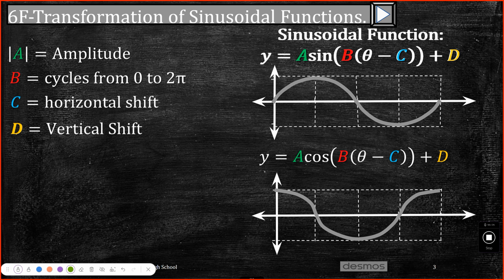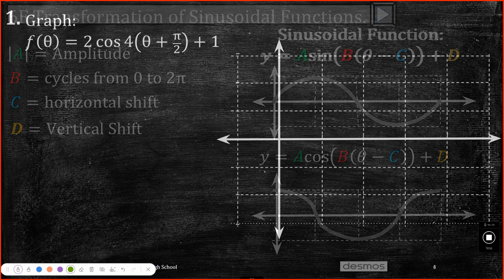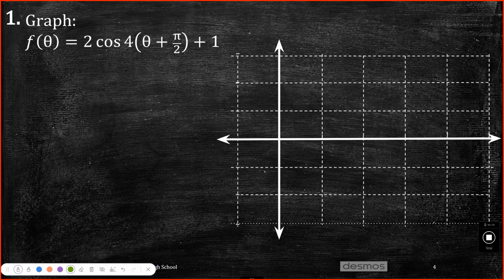If you're not done copying this down, go to the website later on sometime and copy it down, because we've got to move on. All right, I'm going to continue. So now we're going to graph this cosine function that has many transformations to it. Let me give you 5 minutes to have it ready, and then we are going to graph it.